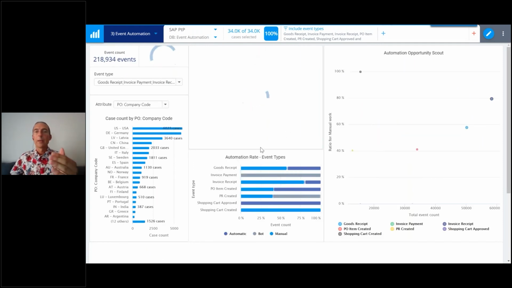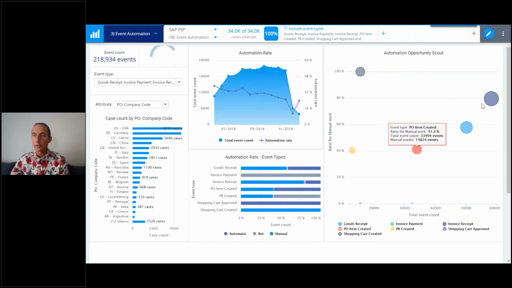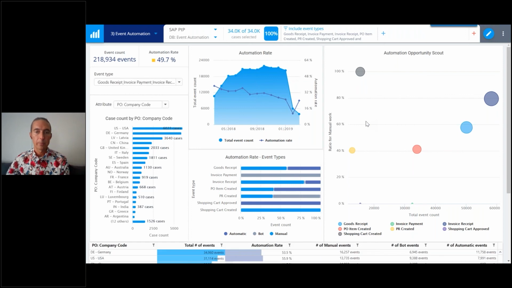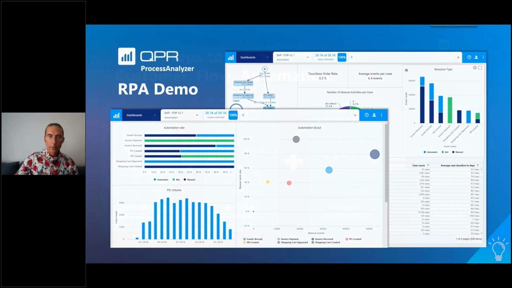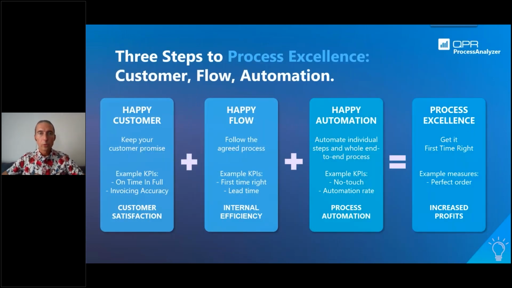It's a similar dashboard, but now we see the automation opportunities count is finding from the purchase to pay events that information. Okay, this is the process analyzer.